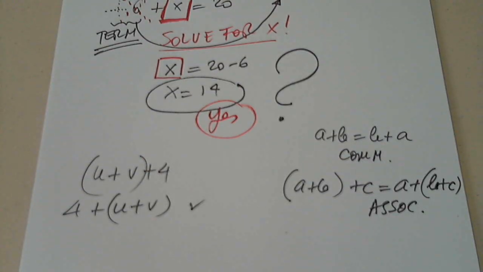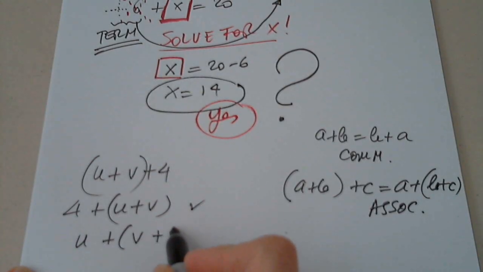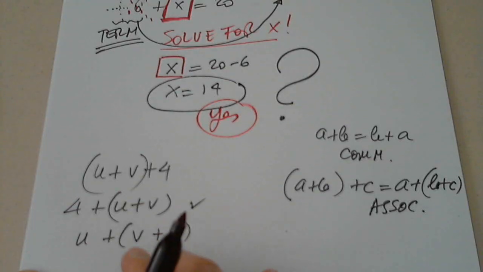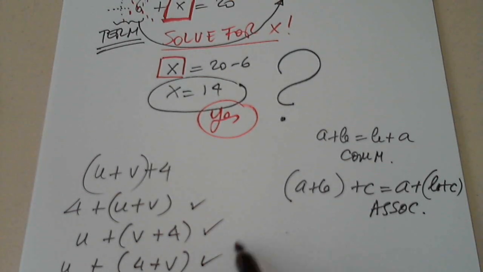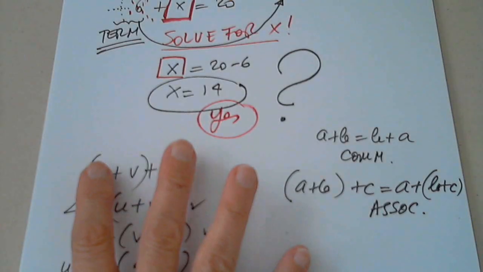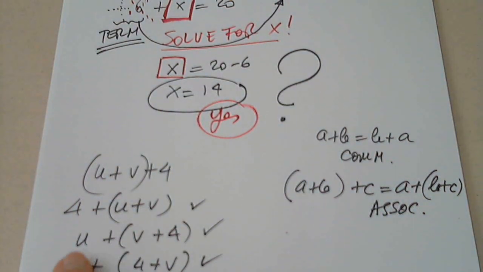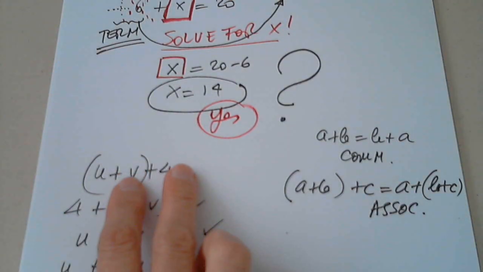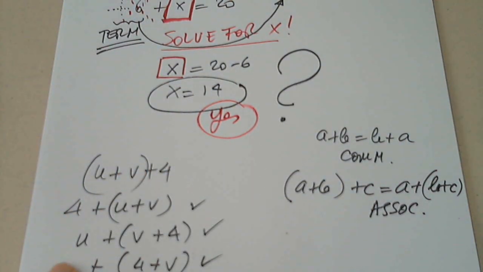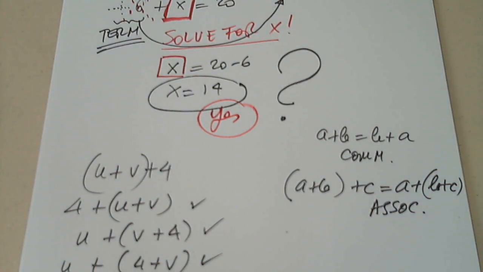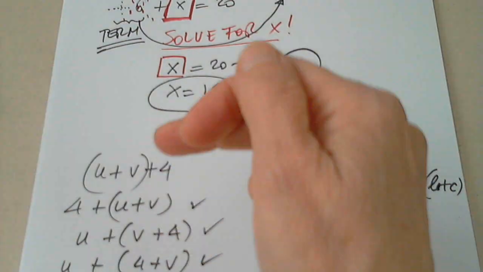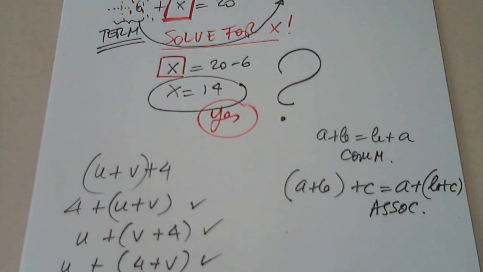Let me do another one. Yep, U plus parentheses 4 plus V parentheses. Very good. Either V plus 4, and here's the third one. Excellent. We already have 3. So we use the associative law by grouping differently. U alone and then V plus 4. And also the same thing, but we use the commutative law inside parentheses. So these are 3 different situations for the same problem. Very good. Any questions?